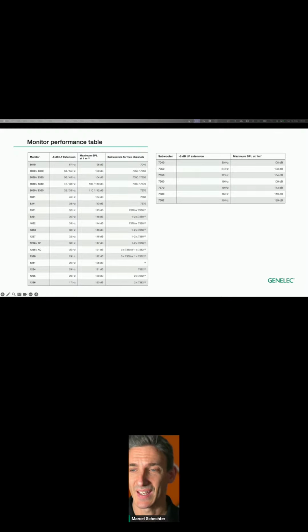And sometimes, for example, if it's about classical music again, or music where the stereo imaging is very important, and you want to have true stereo in full range, so down to the lowest frequencies, then it could be better, for example, to get two 7360s instead of one 7370, because then you could place them close to the left and to the right speaker and just run them in stereo as well. And then you have a true stereo extension down to the lowest bass. So these are recommendations, but still, feel free to reach out.